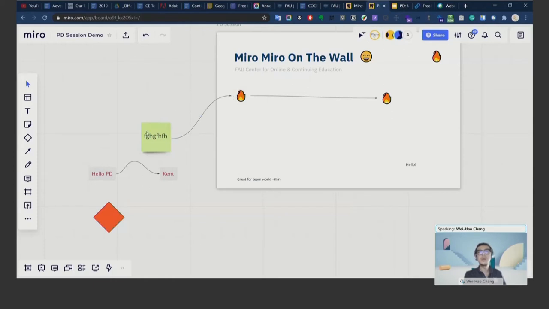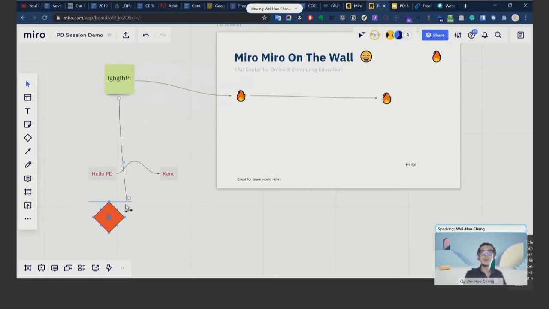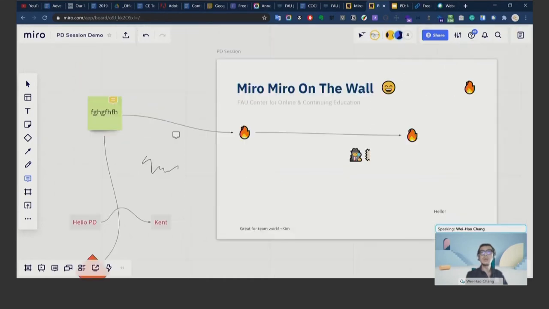One thing I really like is the connection tool. For example, when one person posts an idea, the other person thinks, oh, maybe this has some relationship with the fire, they can just use it to connect to another shape or another dot. Things like this are really interesting. Of course, you can have pens to draw stuff. Comments is also a really fun function. You don't touch the content, but you can leave comments, like, I have something to say about this sticky note. You just click it here, and it has your name on the comment. You can see it tracks your comments. The little icon, you can change the color. It's really good for communicating on projects.